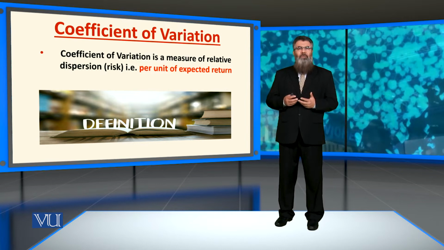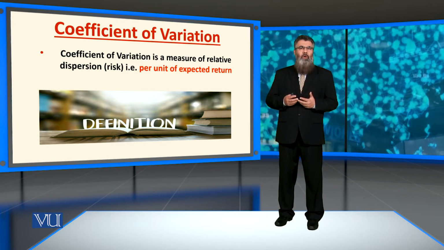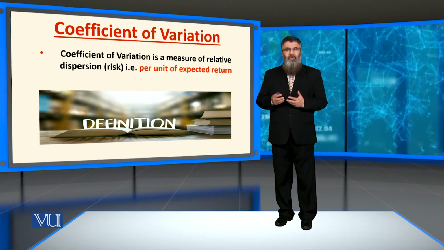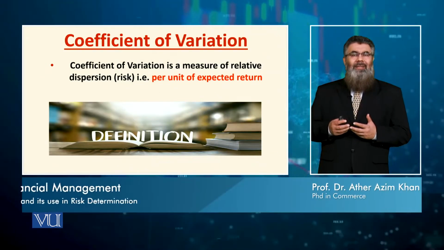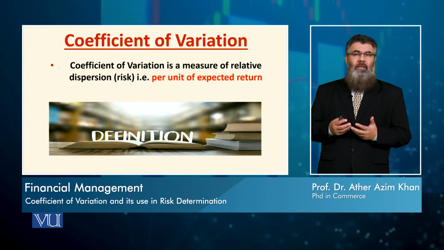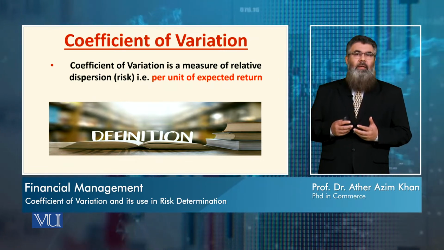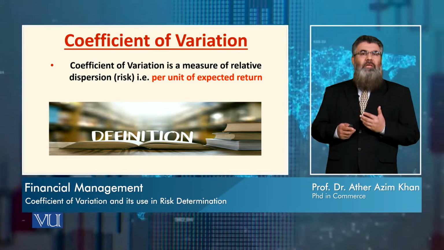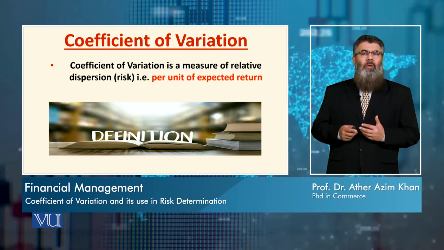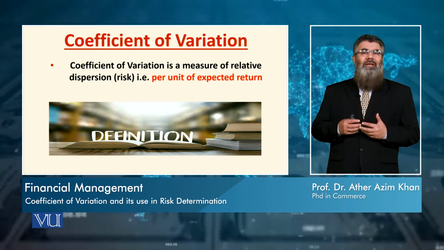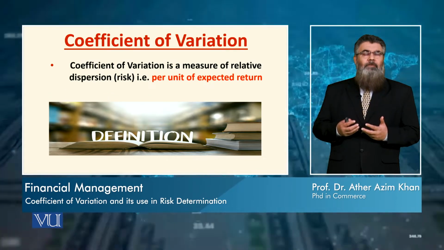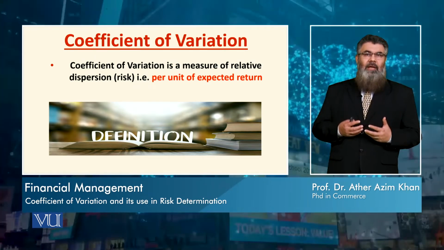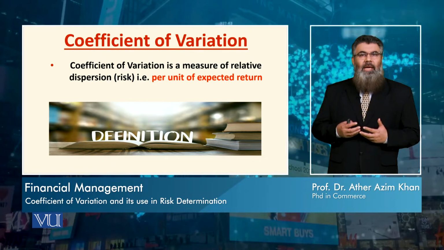But then we have to see that if the risk of one stock is there on a particular average return that is being provided, then in relation to that expected return is the risk more or less. यानी किसी कंपनी या स्टॉक का इंडिविजुअल रिस्क इन टर्म्स ऑफ नंबर तो शायद हमें ज़्यादा नज़र आ रहा हो, लेकिन क्या वो अपने एक्सपेक्टेड रिटर्न के रेफरेंस से भी ज़्यादा है? So this is something which is called a relative analysis, and here coefficient of variation helps us a lot.